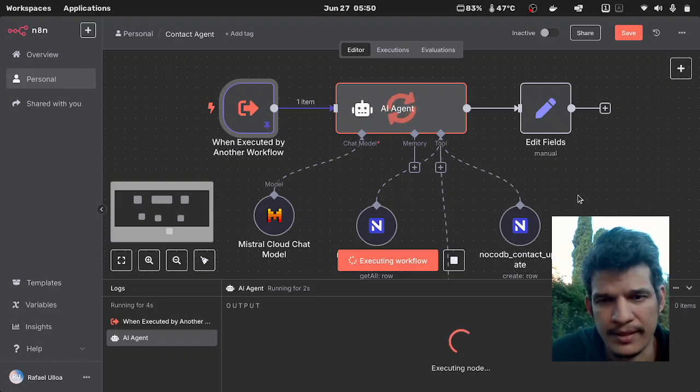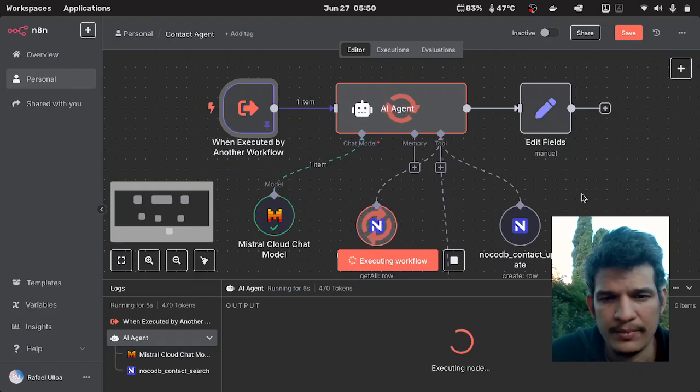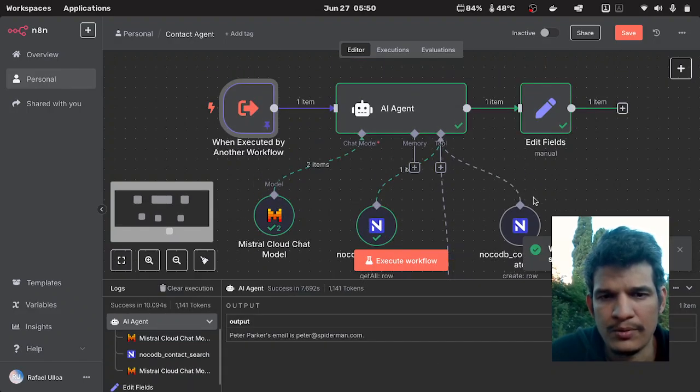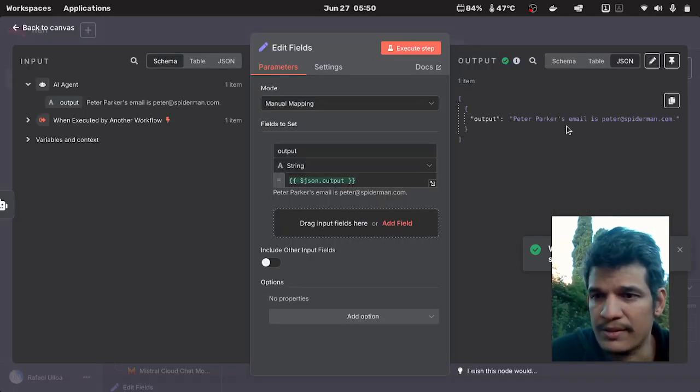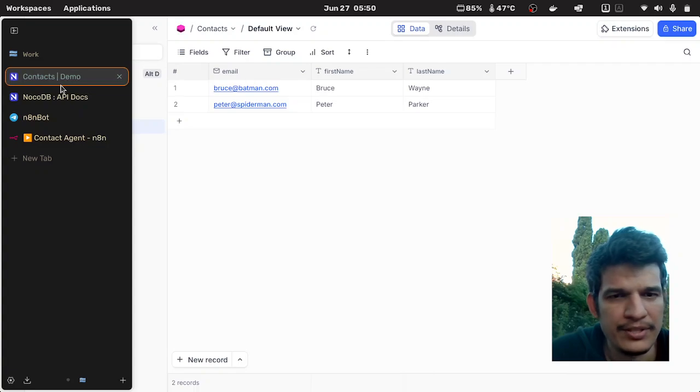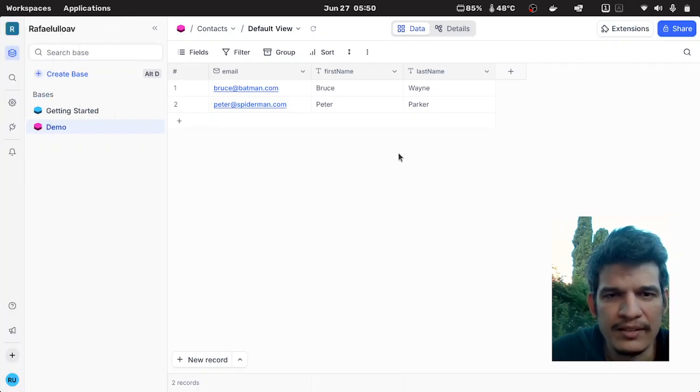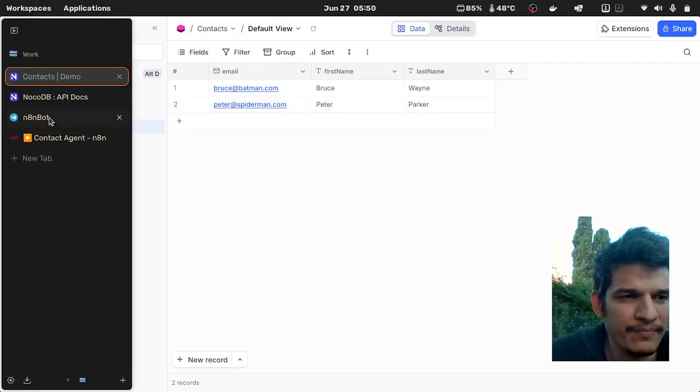There it goes, it's calling the AI agent, going to the model, using the search tool, went back, and workflow executed successfully. Now let's look at the results. Peter Parker's email is peter@spiderman.com. If we check with our contacts table, Peter Parker, peter@spiderman.com.